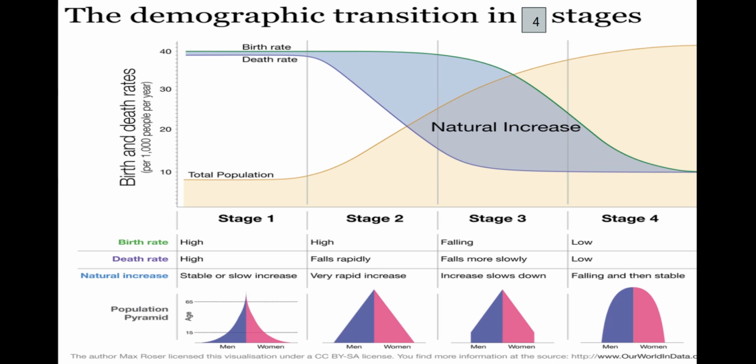This is the first of many models that we will talk about. And models are going to be useful ways to look at different social and economic phenomena in individual countries. So in this one, like I said, we're talking about population change and how the structure within an individual country will change as that country develops. So the 3 statistics that you are going to be keyed in on are birth rate, death rate, and then total population. And as we've talked about, the difference between birth and death rate divided by 10 equals the natural increase rate. So natural increase is going to be something that we talk about as we get into stages 2 and 3.